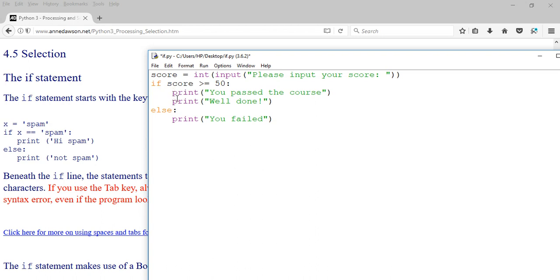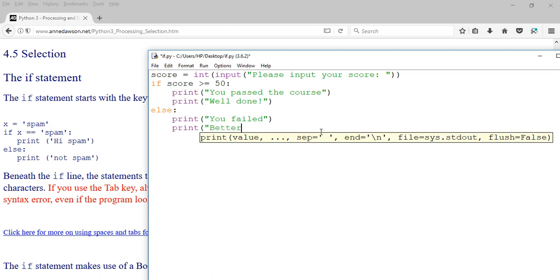You can have one or two or as many statements as you like underneath here. And the same with the else part, so I could say print better luck next time.